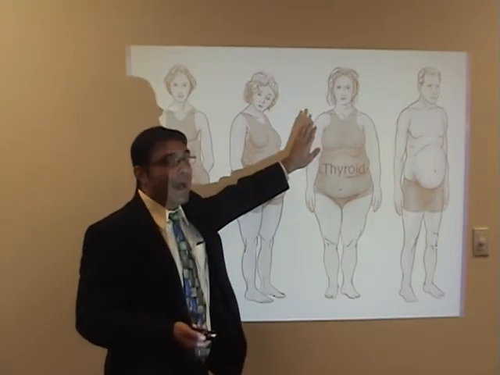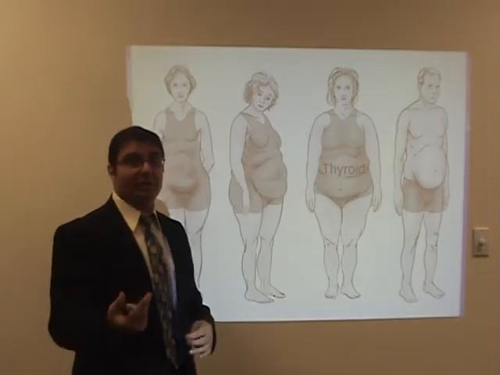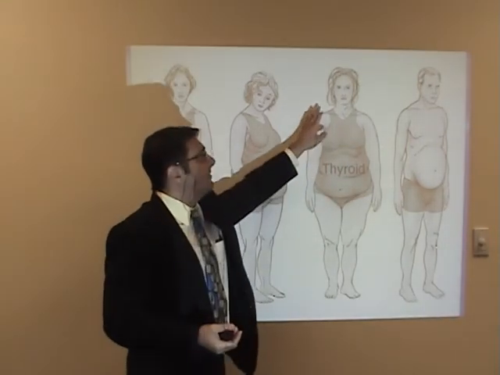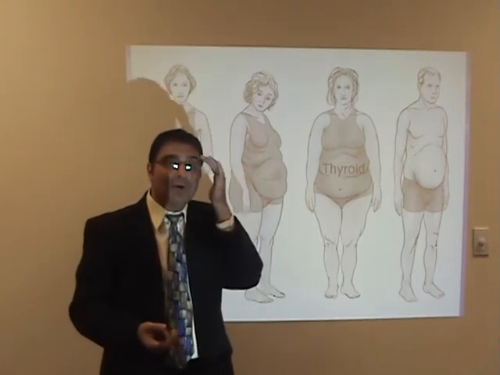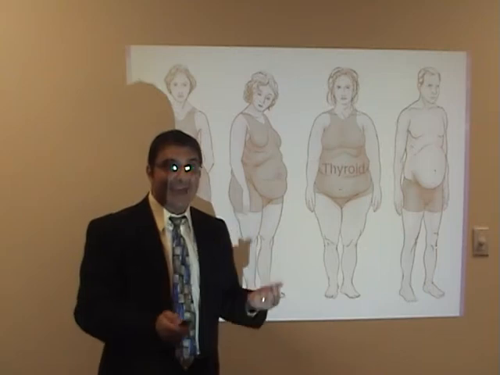They also have what are called bat wings, which is extra fat or material that tends to wiggle or jiggle underneath the arm. They have thin hair. They lose usually the outer 1/3 of the eyebrow, or the eyebrow itself starts to become thin. And that is the thyroid case.